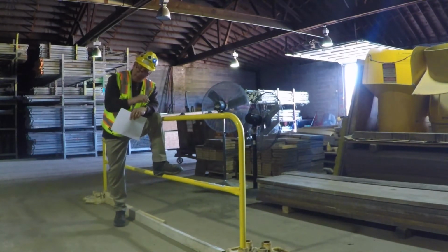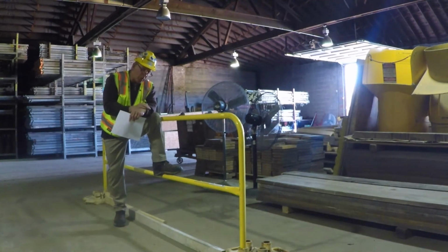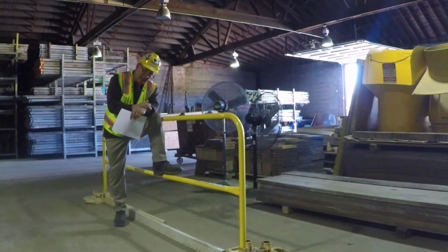So this week I'm going to start off with guardrail systems, and then next week we'll tail into harnesses, lanyards. The following week we'll do overhead protection like canopies and hole covers. But we're going to talk a little bit this month of May 2021 on fall protection, what's required, what's best practices, and how best to protect yourself.